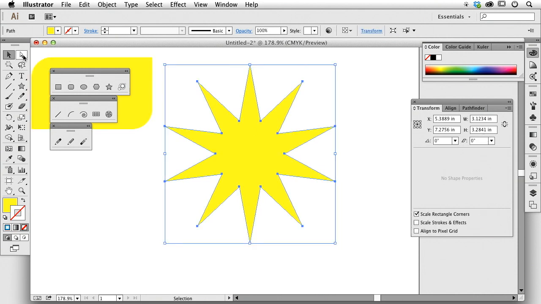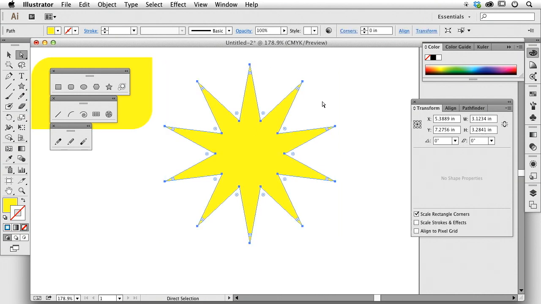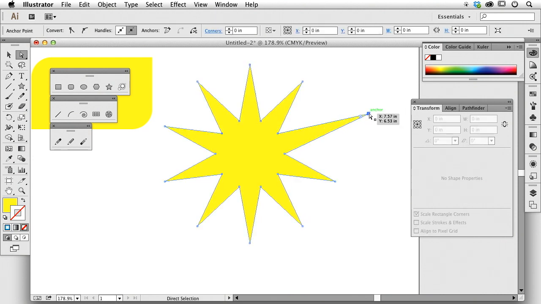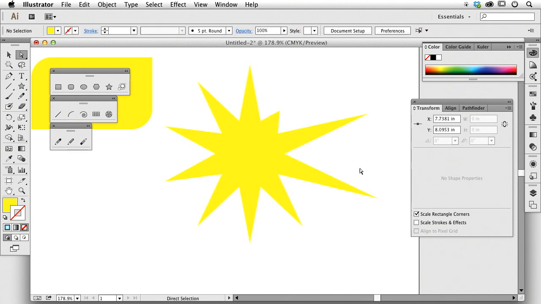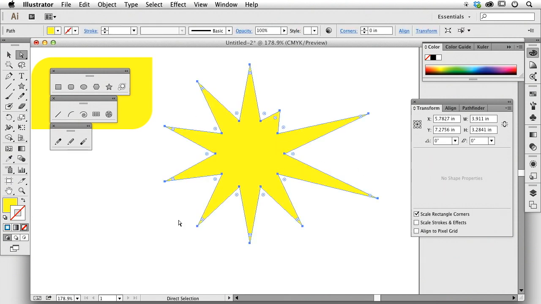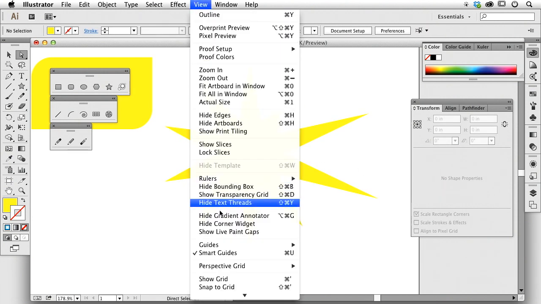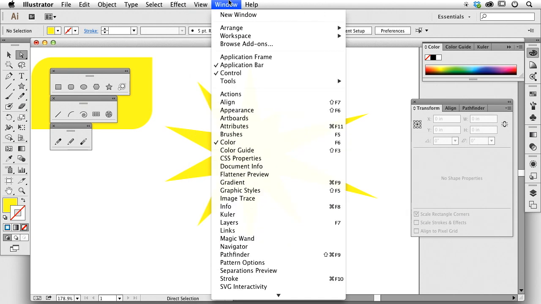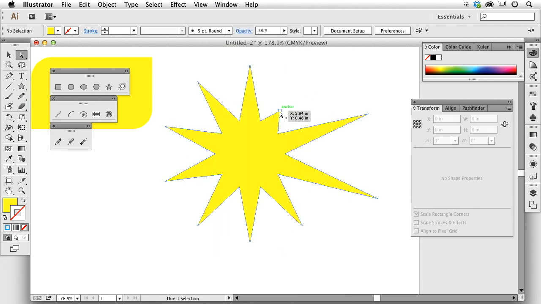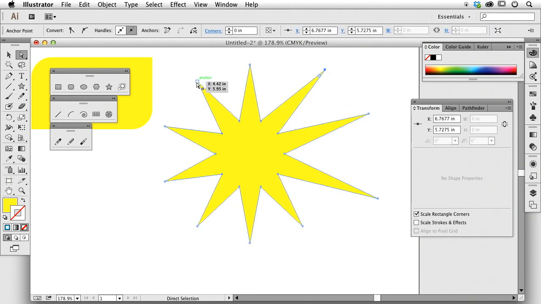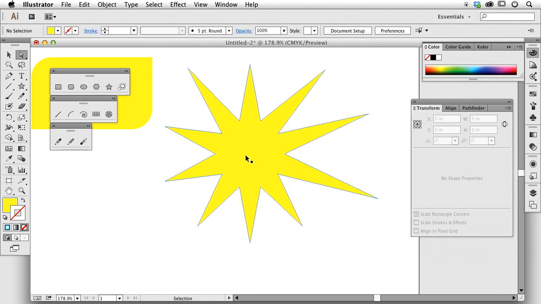Now, I can also go in with my direct selection tool, and here's where having all these little corner widgets can be kind of a hassle. If I go in here and I just want to adjust a little specific point, I certainly can, just by dragging that point. So I can still do that separately there. It's just that when I click on there, I now have all the corner widgets. So it may be nice to shut off your corner widgets so you don't see all those extra little icons there, but it's just something to get used to as you're working. You can still adjust all those corners independently.